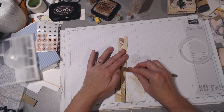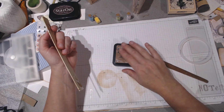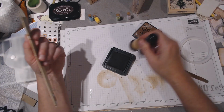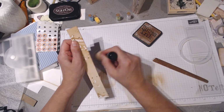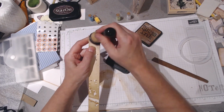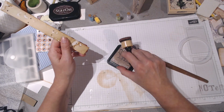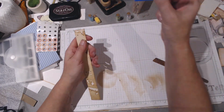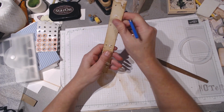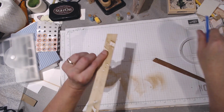And same thing for this side. So now I'm just going to distress, and I'm just using the Tim Holtz Vintage Photo. That's my go-to distressing ink. I'm just going to grunge up the edges just a little bit more of my coffee dyed paper. All right, and because I did cover a few of the holes, I'm just taking my handy dandy, I don't know what you want to call it, poker, and just making sure the holes are showing.